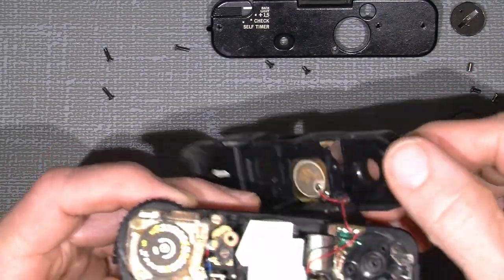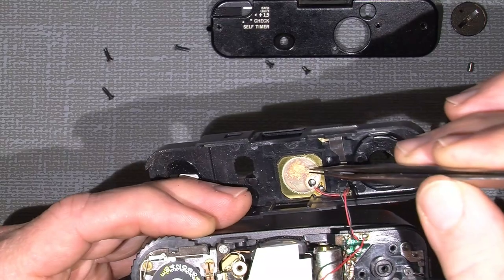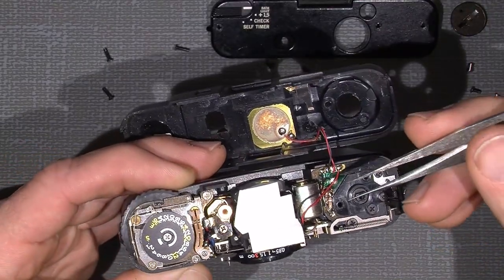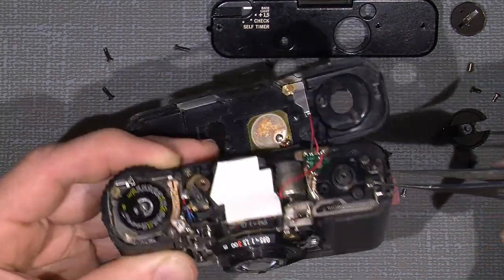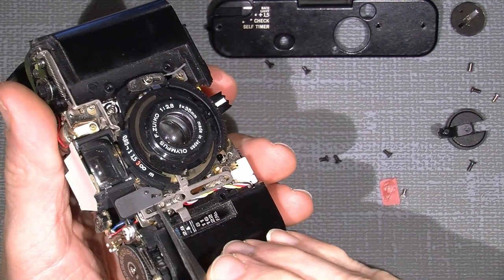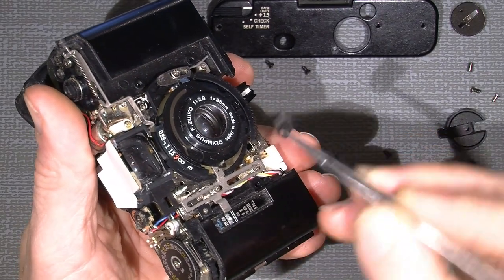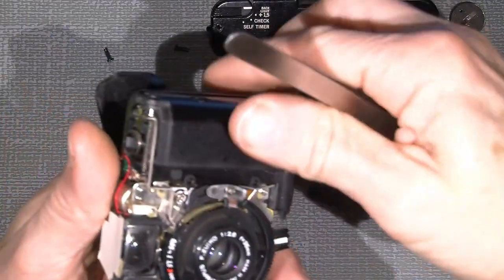And there are two wires here for the little buzzer here that makes the beep sound. And of course one can actually just unsolder it. I will not do it here, but of course one can do it, or just cut them off if you don't like the beep sound. Now to get to the blind here, where the rangefinder window is, this one is possible to just lift off, so you don't miss it somewhere.